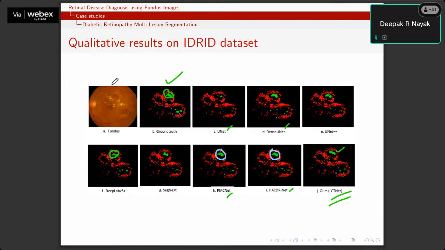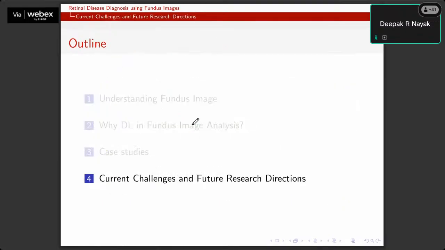If I ask you to grade or annotate this image in the form of a grade or a class, it is very easy to say that this is mild DR. This is how we can grade one particular image in a classification task. But in a segmentation task, we need the whole mask, which is really a time-consuming and difficult task.